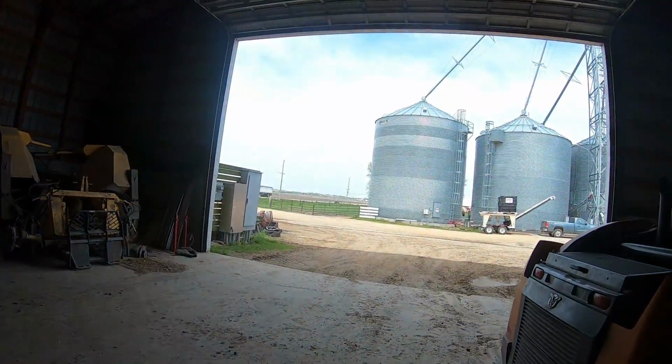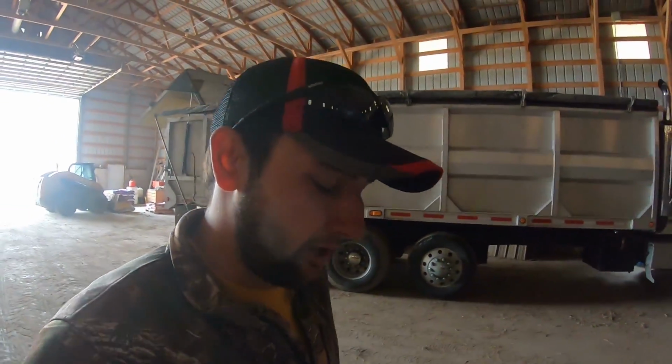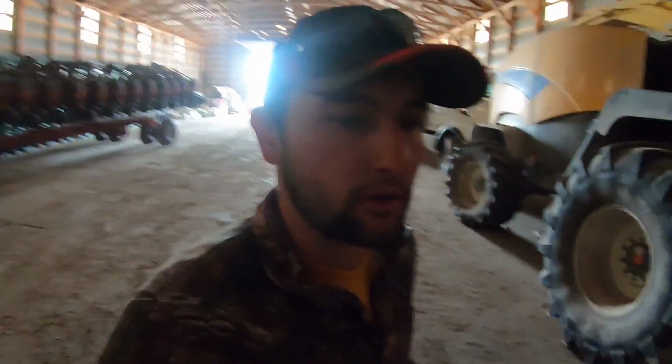There goes Pat right there, actually, in the semi. Pat and Nathan have been hauling beans this morning. This is our 8th load heading to town this morning, so that's pretty dang good. They got up early and got on that. Curtis is actually filling the grain cart, so all they have to do is pull in with the semi, get loaded up in the grain cart, and head south. So it's a pretty quick turnaround time. That's how we're hauling so quick.